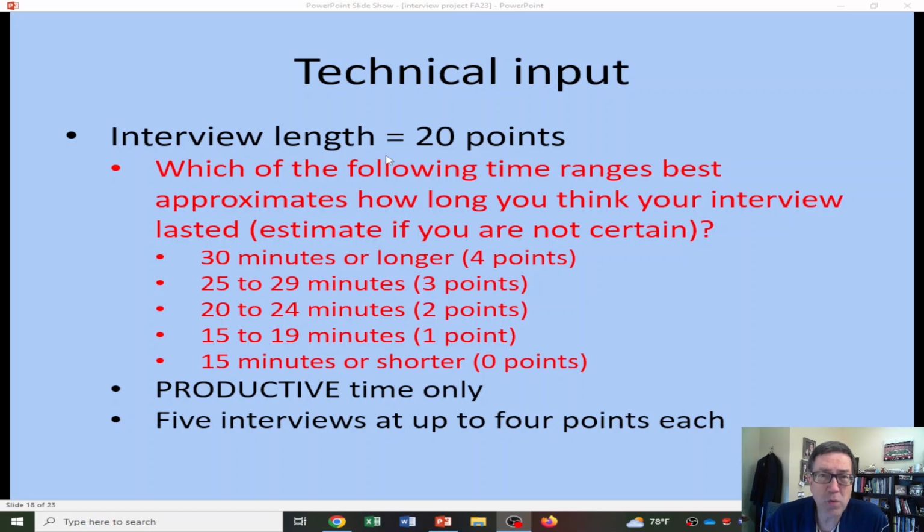If you get 30 or more, for every interview that you get 30 or more minutes worth of credit in their mind, they may be wrong, but it is what it is, 4 points. And then as you start having shorter and shorter interviews, you lose a point based on the time. I'm really looking for 30 or more and preferably 40 or more. It's only productive time. So if you just kind of ask a bunch of, how'd you like the football game last week or whatever, I won't know you did it, but I want them to be honest in their assessment of you. If you had a 40-minute interview, but it felt like to them you were just kind of killing time, I'm going to ask them to assess that and factor that in.